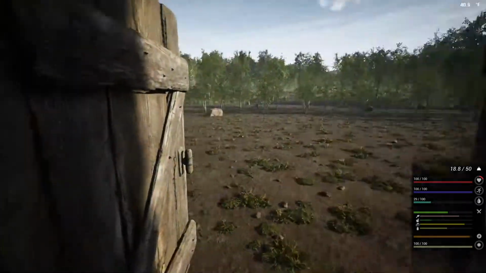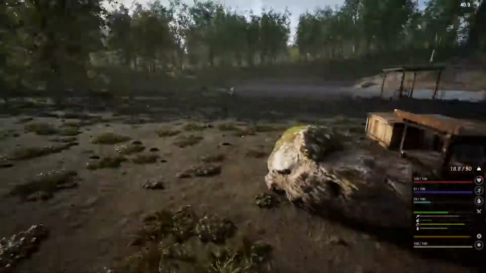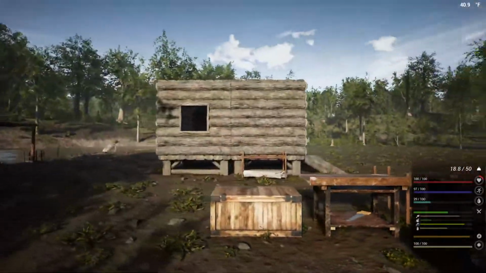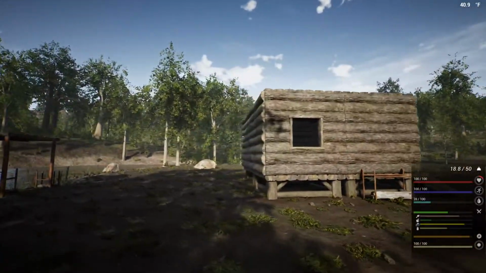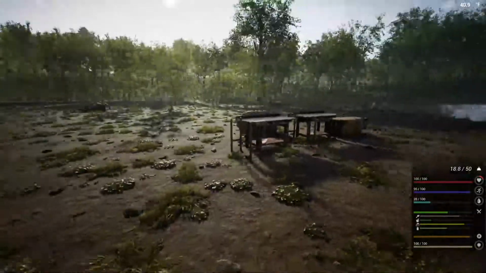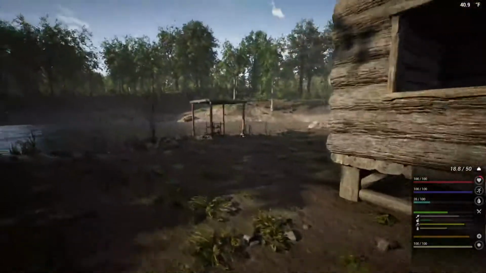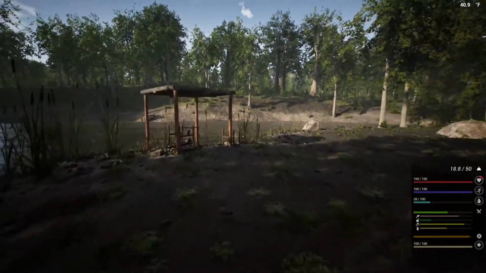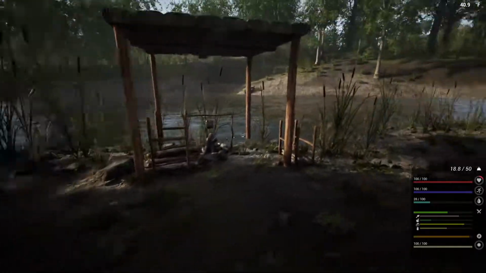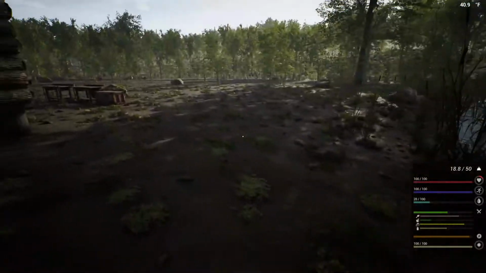I am going to end the video here. This is kind of how I would start off my first day, is just get a small little house built with a couple saw benches and a couple of stands for different varieties of things, as well as the shelter and campfire.